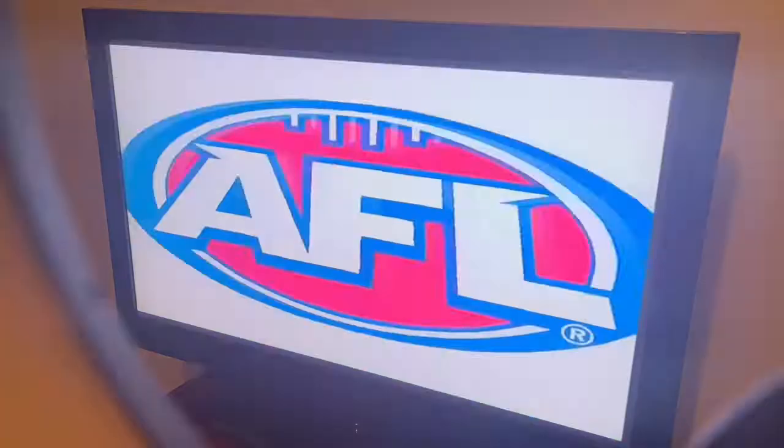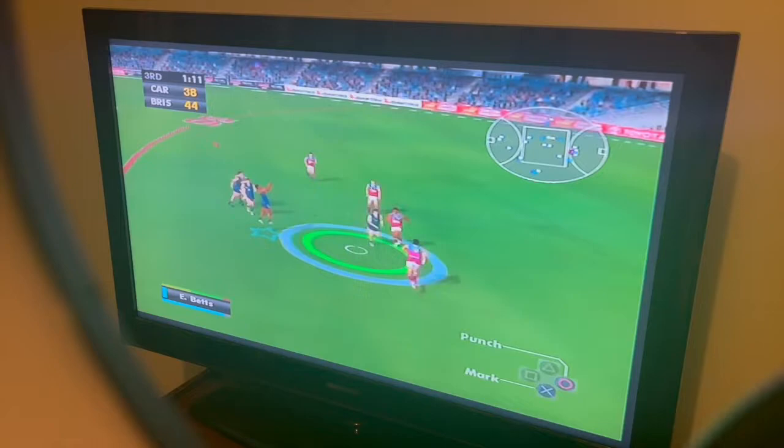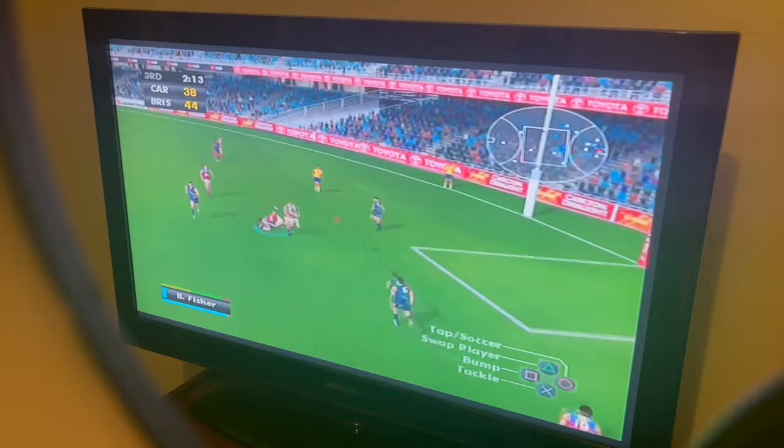Carlton get the free kick to start the second half, so that's good news for Carlton. And they go banging inside 50. And Eddie Betts takes the mark. Can Eddie Betts kick his second goal? Not quite, but can Murphy run onto it? He's trying really hard. That's a throw-in. Oh, here we go. Oh, no. Oh, no.